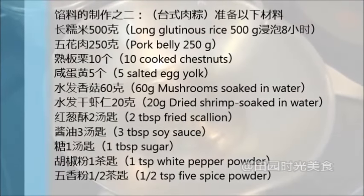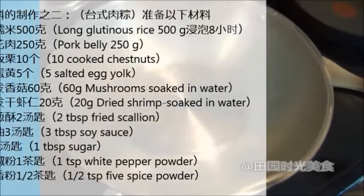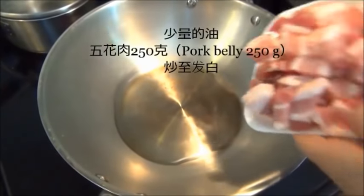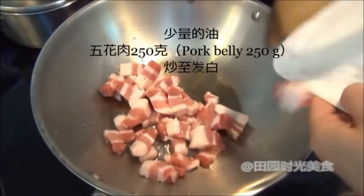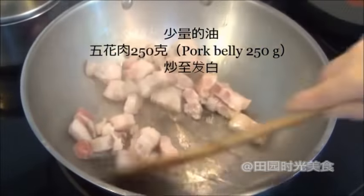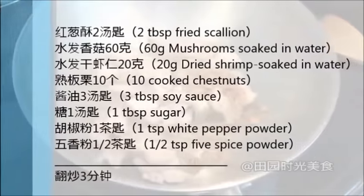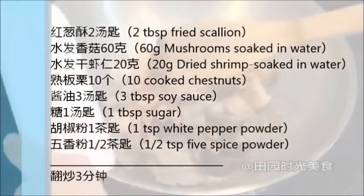The second filling is a Taiwanese meat version. Prepare all the ingredients shown. Quickly pan fry the pork belly until they turn white. And add in the rest of the ingredients in the same order shown. And pan fry for 3 minutes.